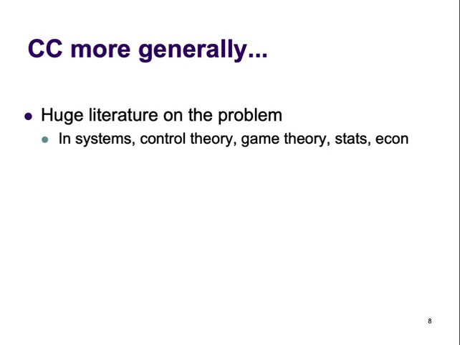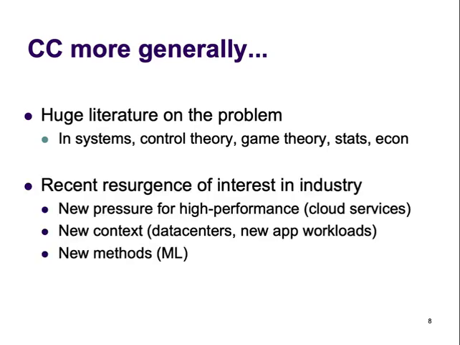The control theory folks that study queuing theory and feedback control systems also have worked on congestion control. The game theorists, when I was a student, there was an entire course at Berkeley on the internet and game theory, taught by Christos Papadimitriou, who was a theory professor. So that's how congestion control occupied 50% of those lectures. And there's folks in statistics as well as economics. Essentially, you can think of bandwidth as a commodity or resource here. So you can see why economists would be interested in this question as well. Within industry, there's always been people working on congestion control.